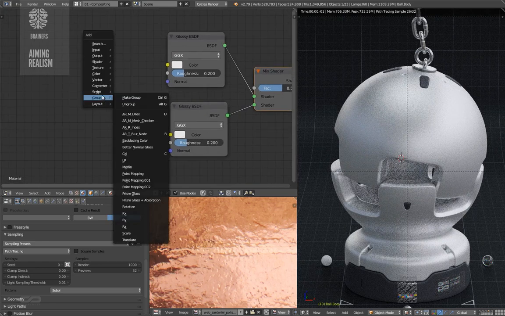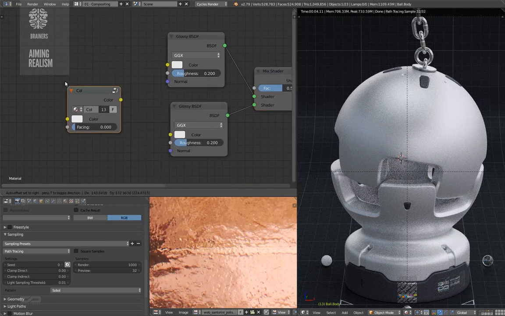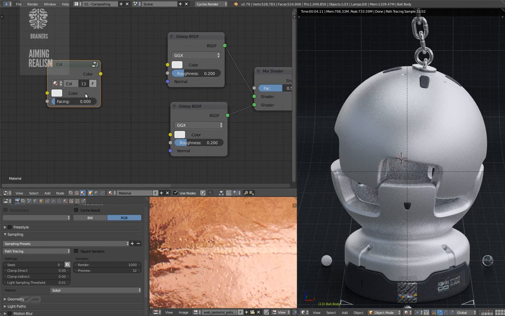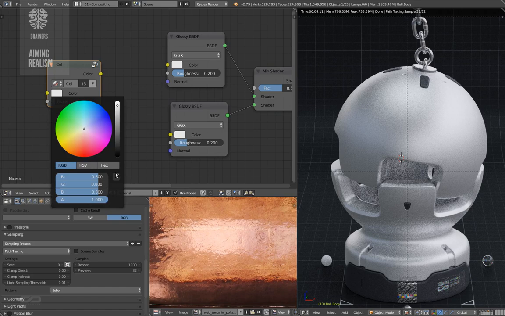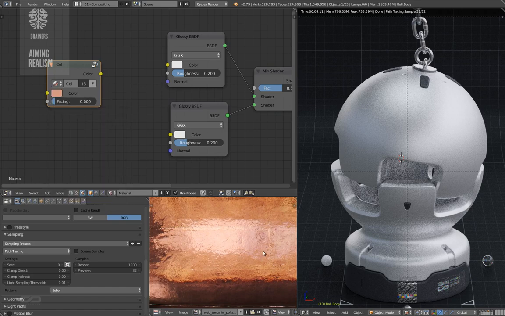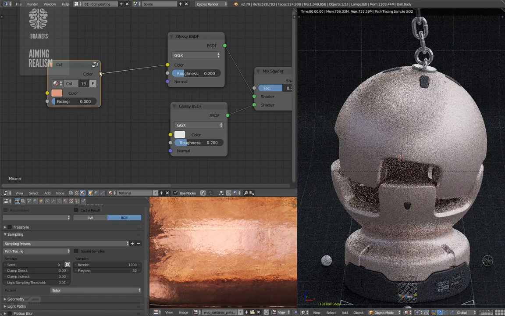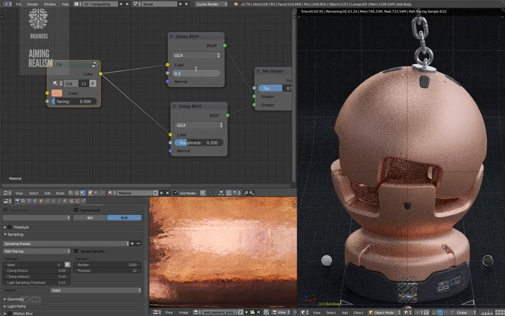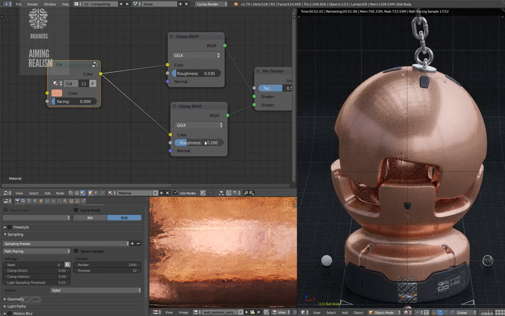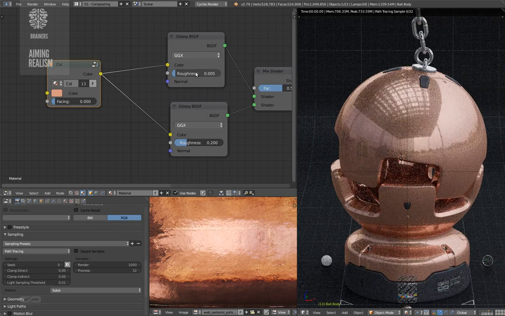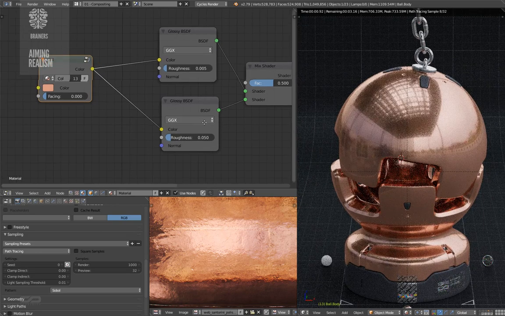Now I'm gonna put the color. So this one, I use this to color pick. I'm gonna show you what it is exactly. So I'm gonna keep this one to 0.3, 0.5, this one 0.5. Okay.